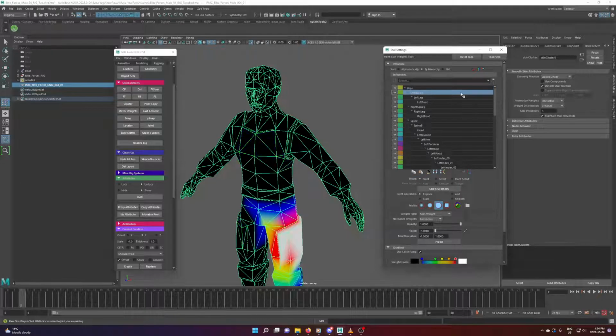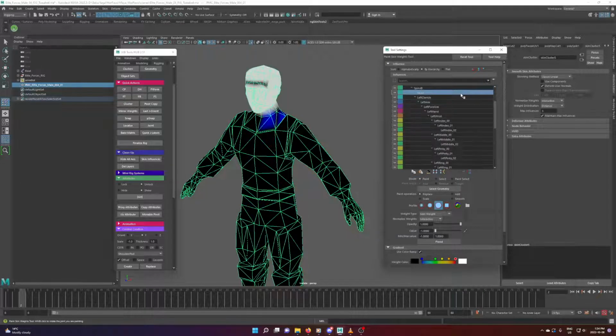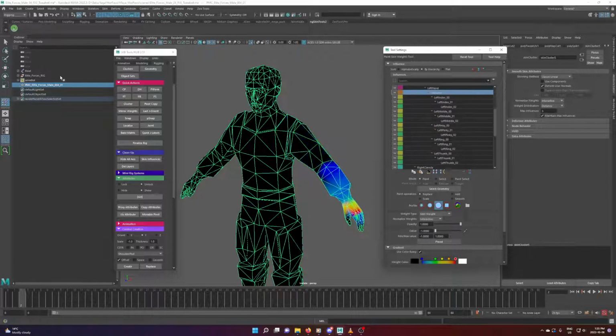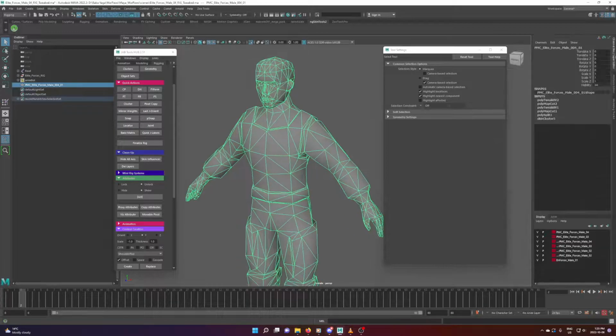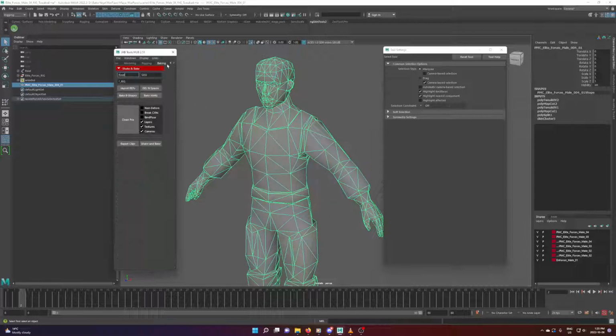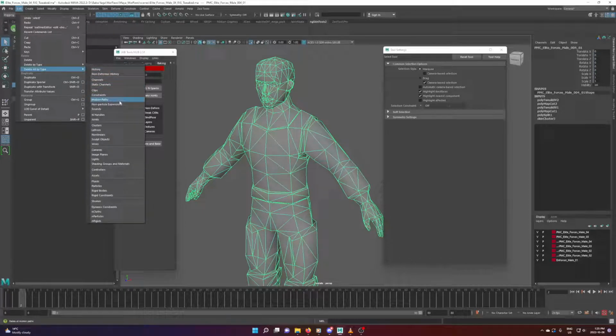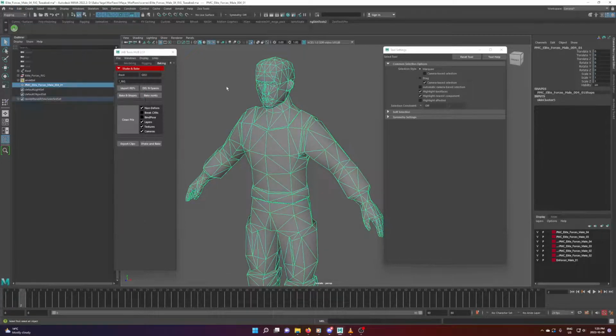I think the importing and exporting might have failed, and that could actually be because of all these extra modifiers that you have on top. So what I'm going to do is try to get rid of them. Just going to go to delete all non-deformers, but I'm going to do it here: edit, by type, non-deformer history.